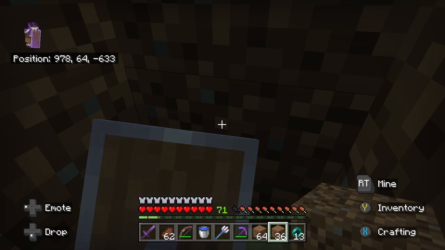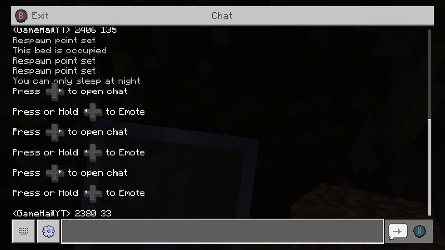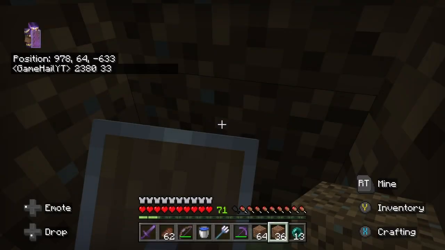So wait, which one is this? Is the black one? So wait, that one is... Wait, so which one is which? Let me find out. So the dark one is with an end ship. So they're all both quite far from me. So I'm going to go to this one that's got the end ship. Let me click onto it, please. Okay, hold on. I'll write the coordinates in, guys. There we go. So now we just gotta get going.